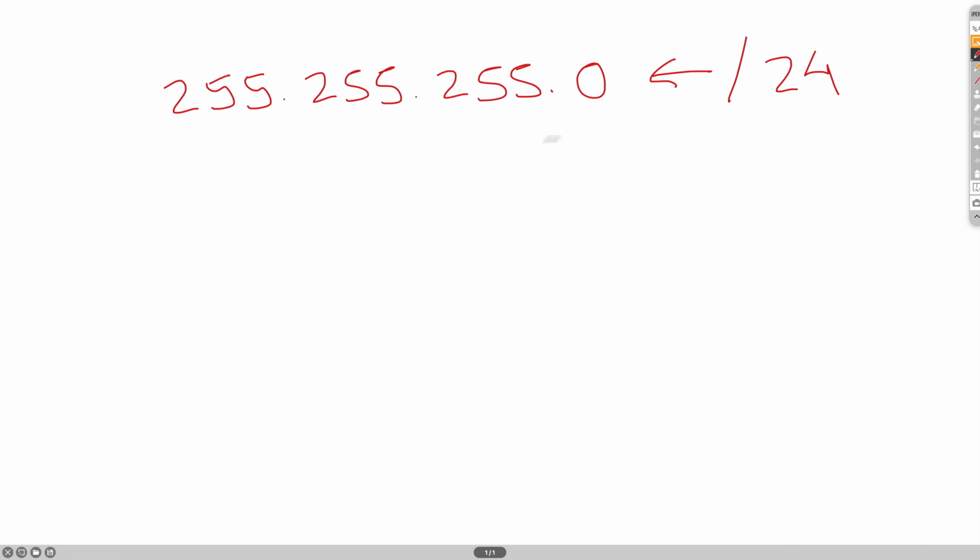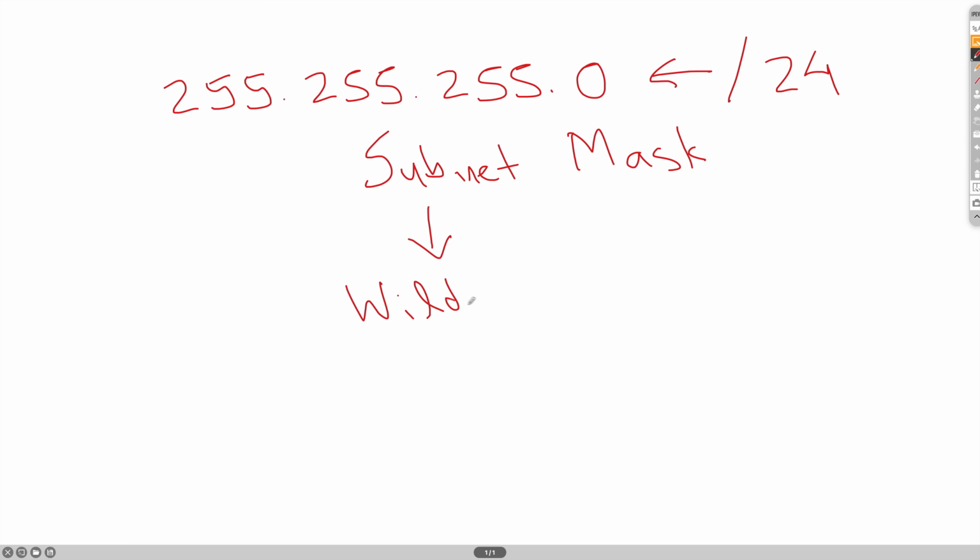If you guys remember from the videos that I did on the topic of subnetting, what is this? This is a /24, right? /24 is represented as 255.255.255.0. This is called a subnet mask, right? But if I wanted to create a wildcard mask from this, how would I go about doing that?